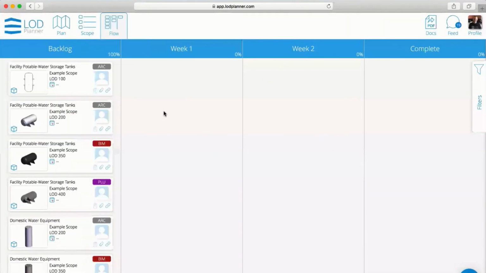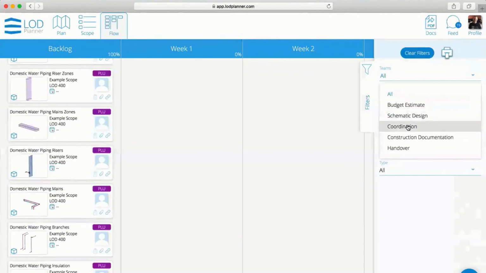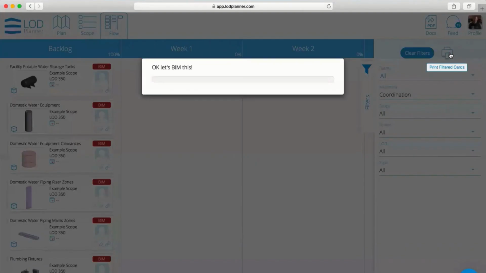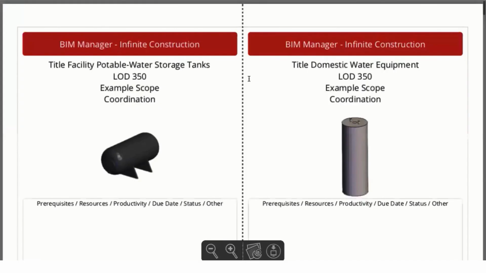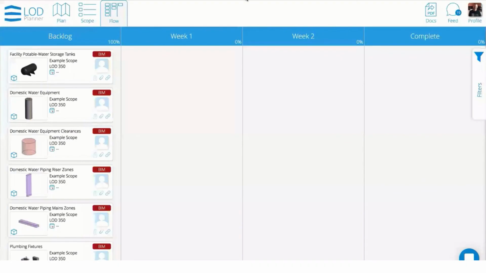But what we've been able to do in that scoping process is create, and let's filter for a milestone, for example, the coordination milestone, our set of tasks that we can then manage and control throughout the project. And instead of it being a new process or a very disconnected process, we can quickly get these tasks. We also have the ability to print the cards for any pull planning and design management workflow. This will actually be covered in a lot more detail in a subsequent webinar, but just to give you an idea of how quick that is to create these and have them as an output.